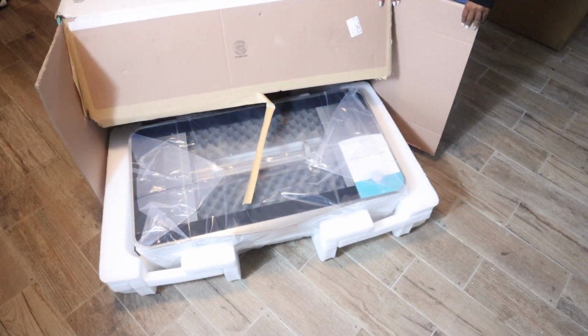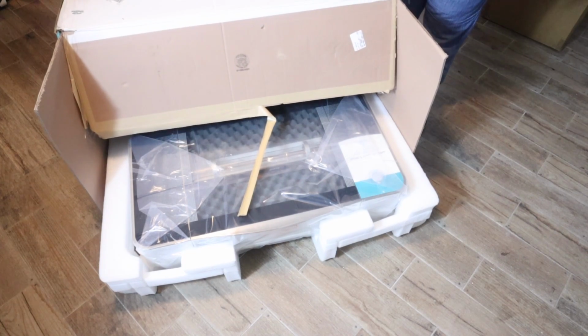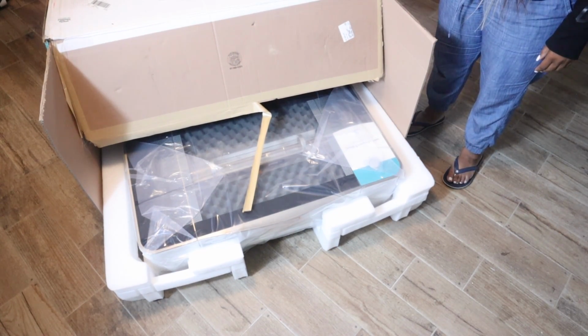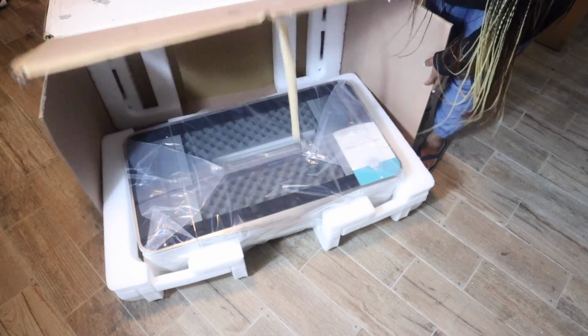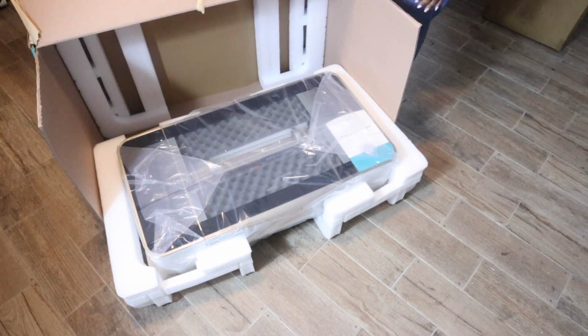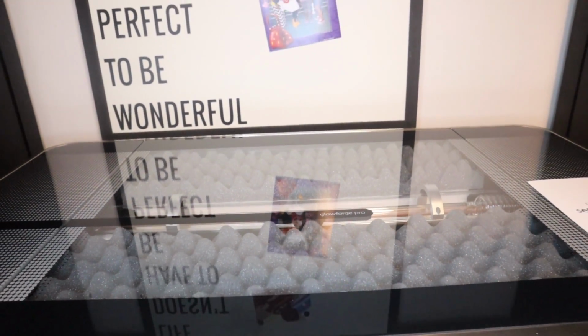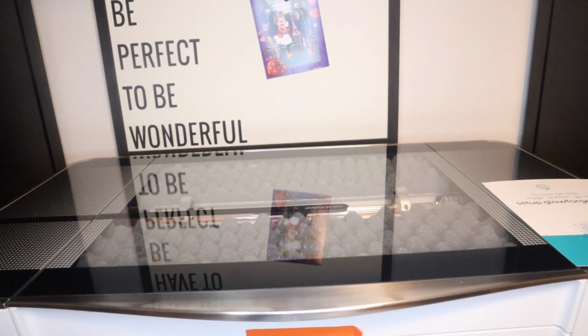So we're ready to take this out. You want to keep everything. You want to even keep the plastic that is wrapped around the Glowforge. And I am going to get some help to lift this Glowforge up to place it on top of the table. All right, guys, so we are about to get this beauty set up.